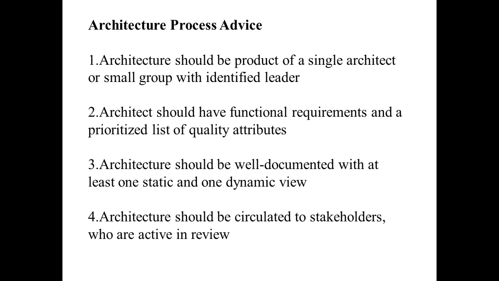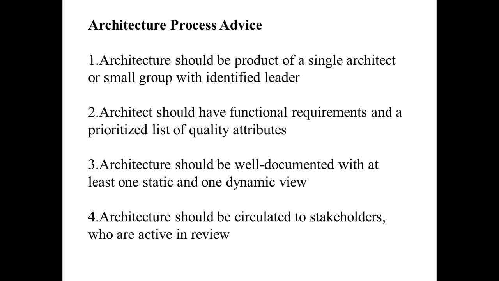Now the architecture process advice. In architecture process advice, there are a number of pieces of advice. The first one is that while developing the architecture, we need to frame a group or a team that is possessed with a single architect. There needs to be a team leader and a team that follows the guidelines under the team leader, in which the architecture of the system needs to be defined.